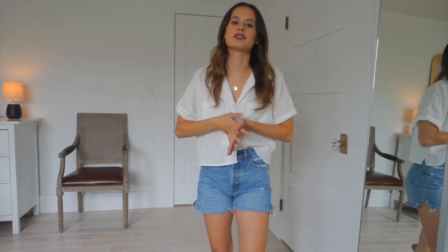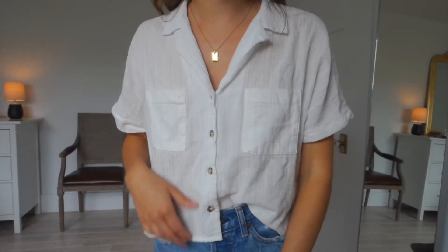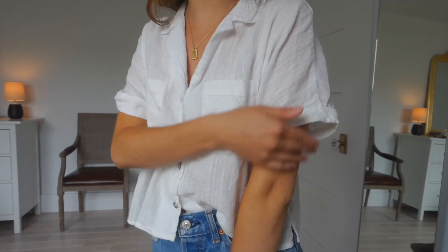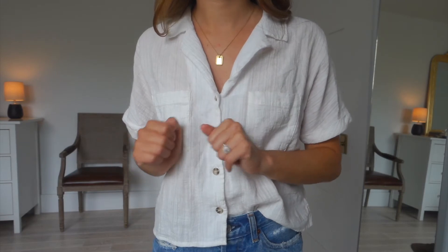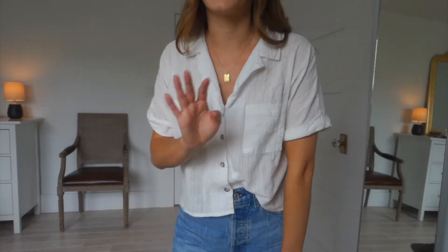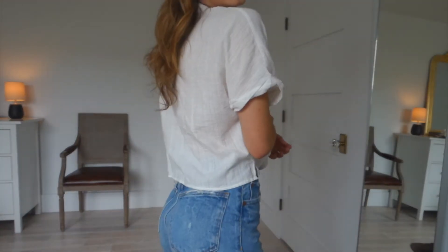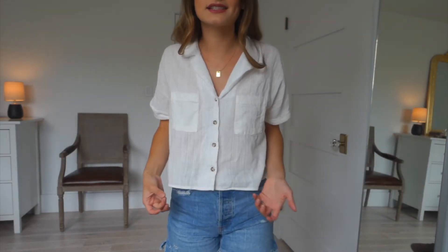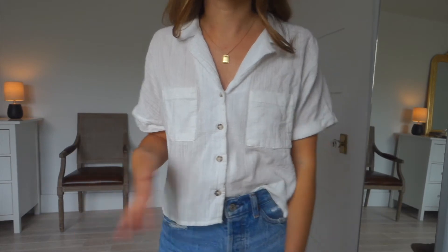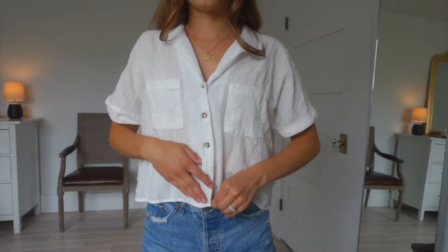The first top I'm pairing with the shorts is the shirt I'm wearing right now, from Cotton On. I love Cotton On clothing — they're so great, comfortable, affordable, and they have cute styles that are super on-trend but also classic pieces. This is just a white button-down t-shirt with rolled sleeves and a slightly looser fit. I think I got a size bigger for a more oversized look. You don't even have to tuck it in — you can leave it out, tuck just one side for an effortless look, or tuck in the whole front.